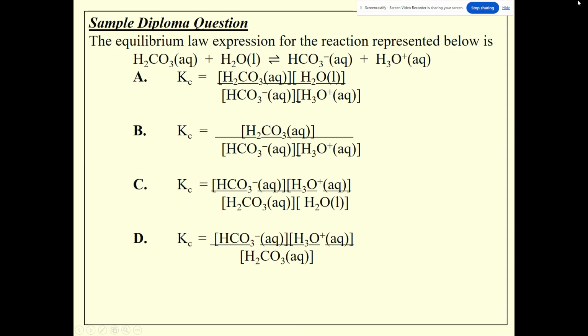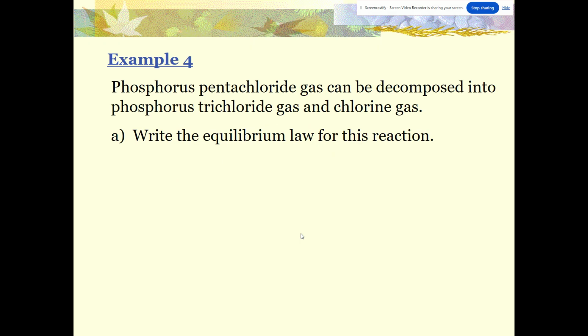Here is a sample diploma question. The equilibrium law expression for the reaction represented below. I have aqueous, so it'll be part of the expression. I have a liquid, so it won't. I have 2 more aqueous, so they will also be part of the expression. So as long as you're looking for the one that has products over reactants, excluding the liquid water, the answer is D.